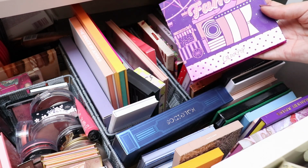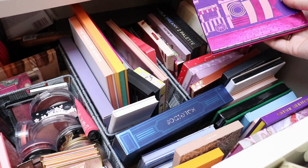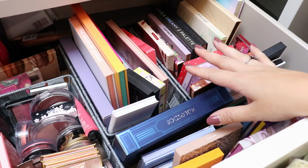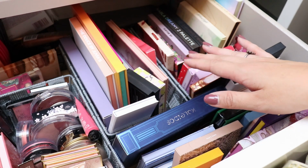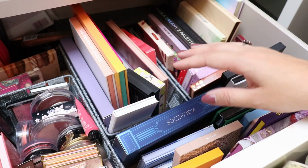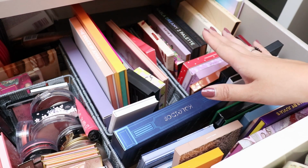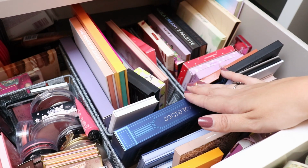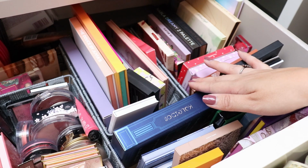Then I have some warm neutrals, some cool neutrals, some more taupey neutrals, and then I have a purple palette that I can use for a bit more colorful looks. I'm just a little bit in between right now. I don't really feel like doing fall looks yet because it's so warm right now, but probably in a month I will be ready for that, and then I think I will have a more clear vision of the colors that I want to use. Now I just don't really know, so I'm just gonna stick to the neutrals and leave the colors for what they are for right now.